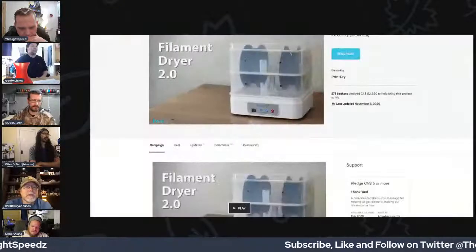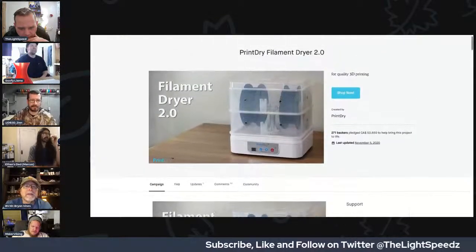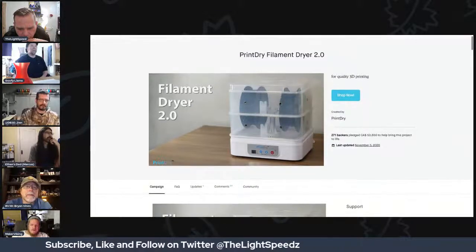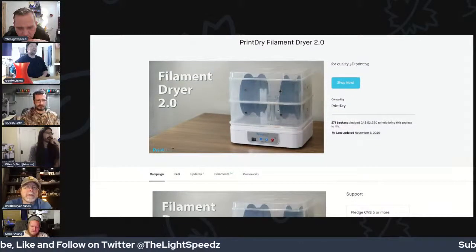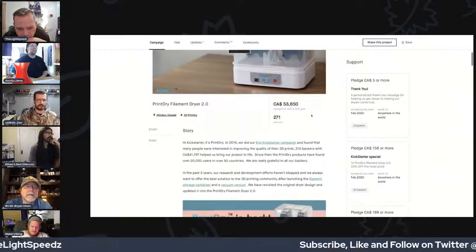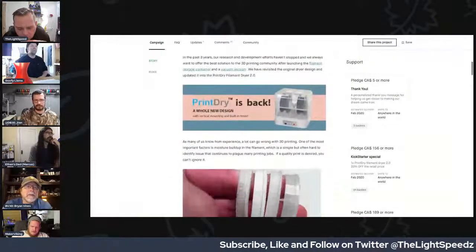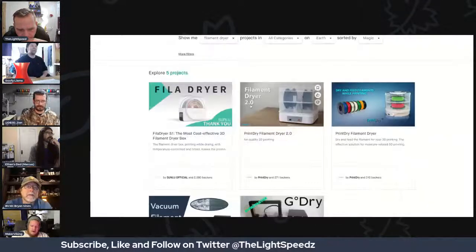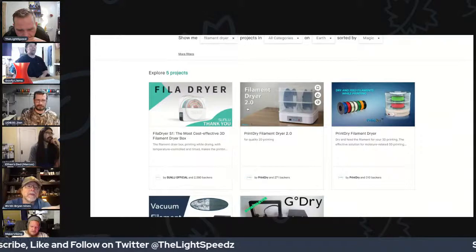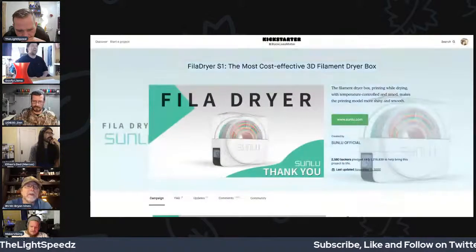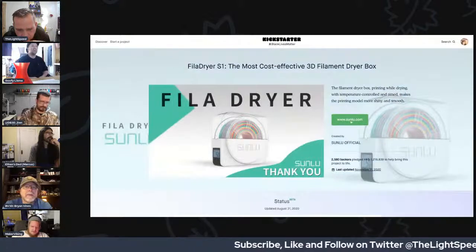You see this one? Look, I don't know, this must be an old one, huh? Last November 20th. But I would like to have something like this where there's two. I would only want it for PETG probably, but that's one of the reasons. The top left is the one that I got because it's moist. That's the Sunlu one.